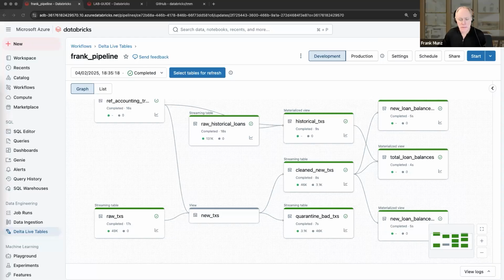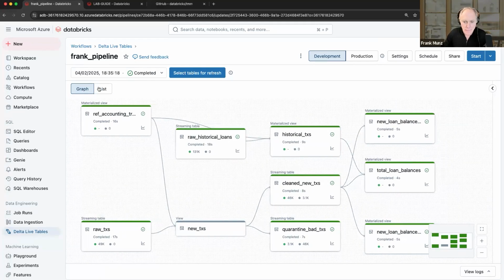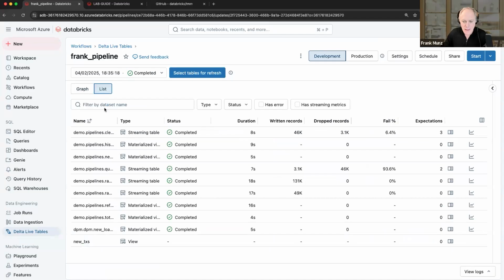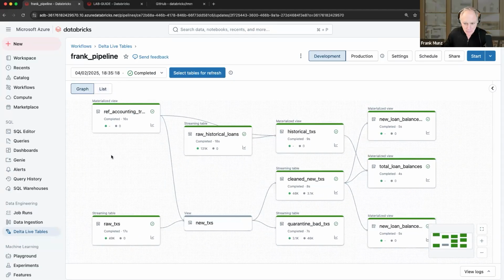But you can all see my screen, which is the data pipeline, ladies and gentlemen, that we are going to build together. I think within 20 to 30 minutes, you should all have a data pipeline like this running. So that's the pipeline view, as I like to call it. I actually don't even know what our official name for that is. It says graph here. You can have a list view as well. You see the components. If I click on list view, remember I told you about streaming tables and materialized views, but that's definitely the view I prefer.